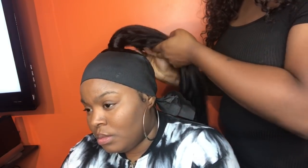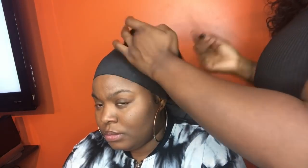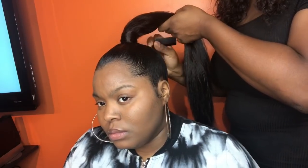So now we're going to be putting the finishing touches on our look. You get any strays, any hairs that are out of place, you get everything together. You can take the mega wrapping strips off of your client or off of your head. By now it should be dry, your baby hair should be laying the way you want them to lay, and your ponytail should be nice and sleek. You can go ahead in with a flat iron just to secure your hair in place around your ponytail if you like. If it's fine, you don't have to do that.